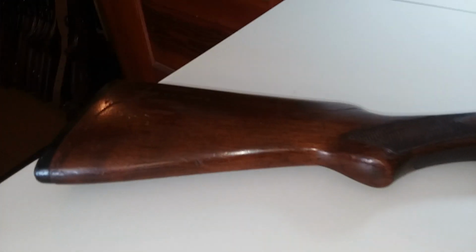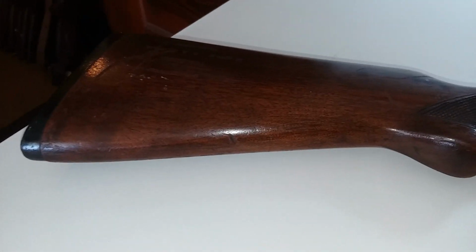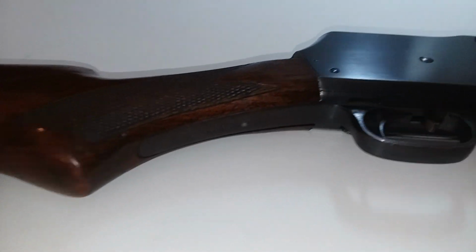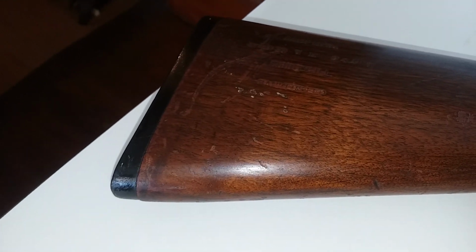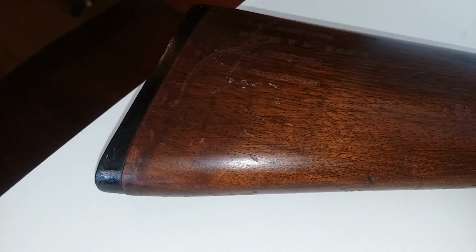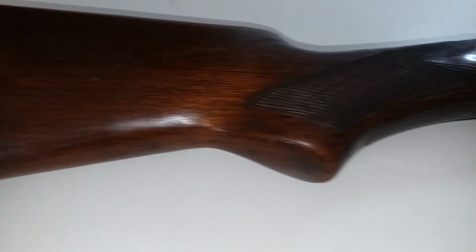And I've looked this up in the past. Actually, when he first got this shotgun about 10 years ago, we spent some time looking online to see what the hell that could have been. I don't know if this was for an armored truck. I don't know if this was a prison shotgun. I don't know if this Bankers Fed was a business that sold riot guns to different businesses. No idea.